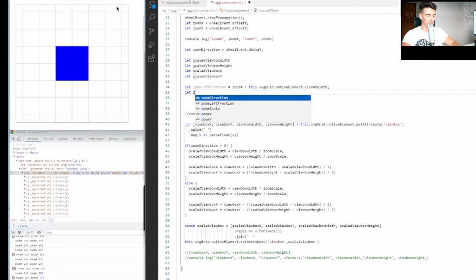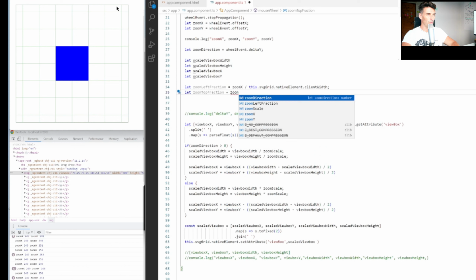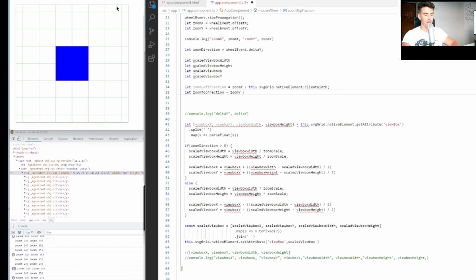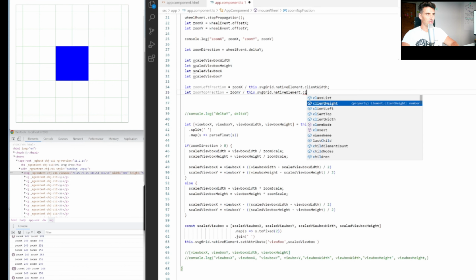And let's do the same for the top as well. So let's call it zoom top fraction, equals the zoom y divided by, actually it's the same, isn't it? This SVG grid native element, and we want the client height.